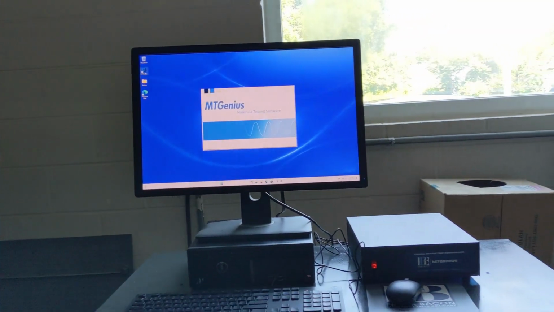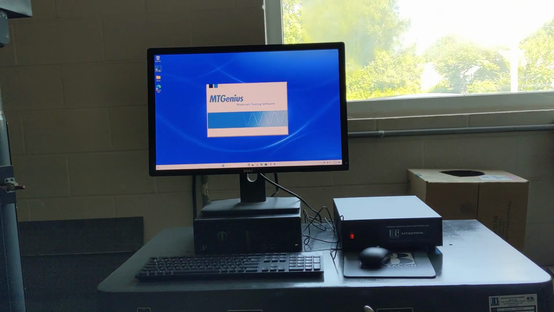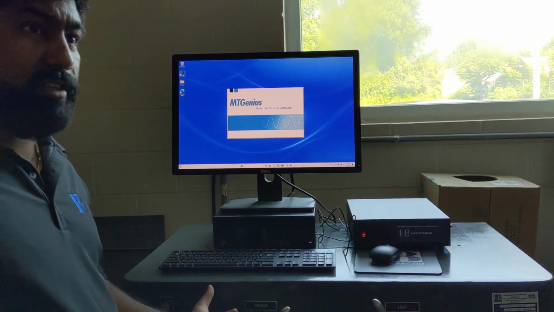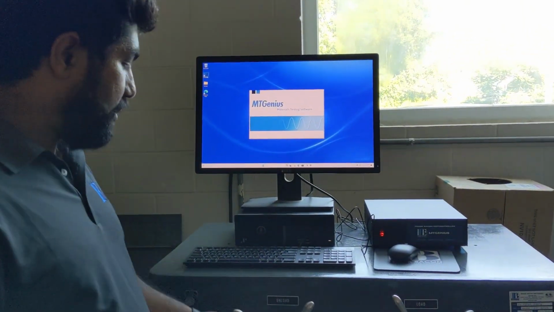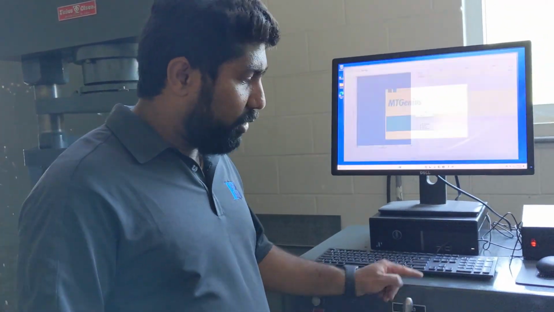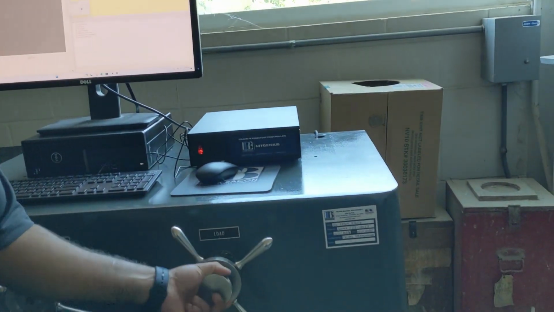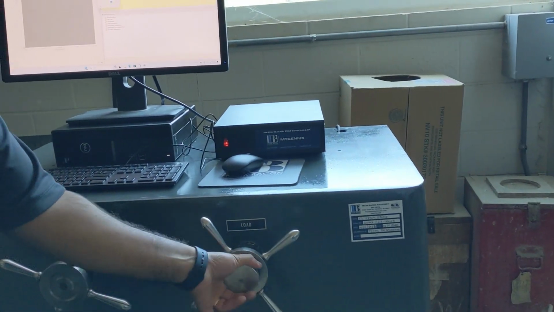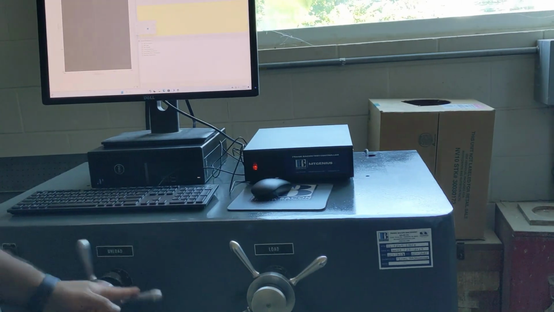So we don't really have an effective way of controlling the speed. No, this is just like your other machine, the same thing. This does not change. So this is your unload valve, this is your load valve, and this is your fine-tune load valve. Set a load at about 0.5.